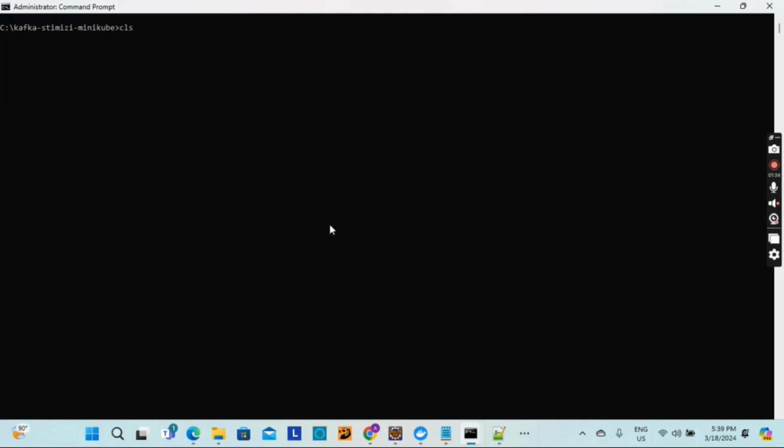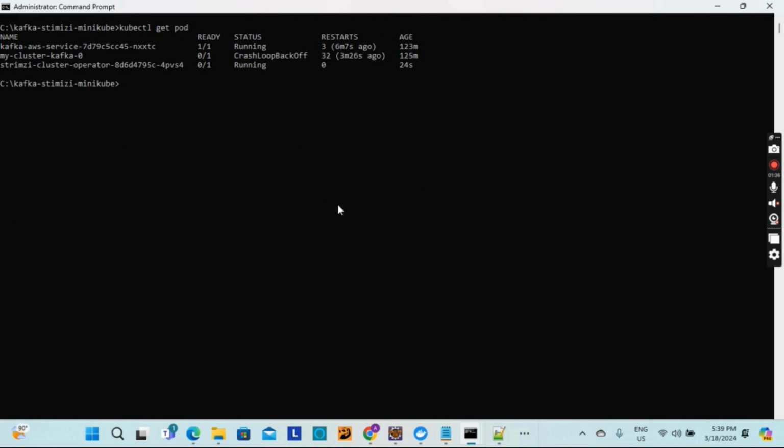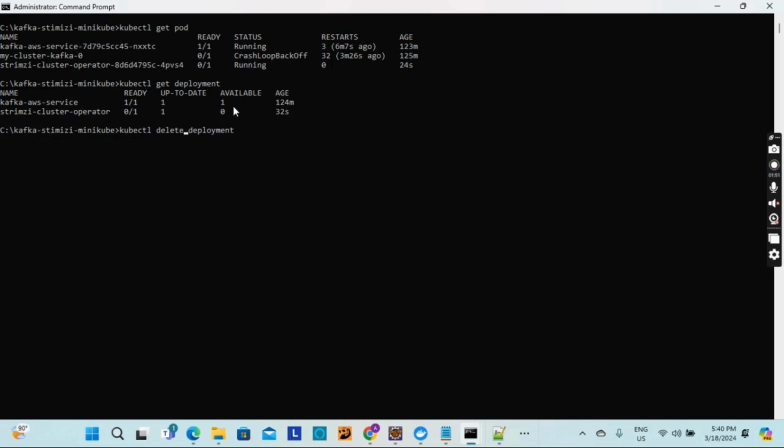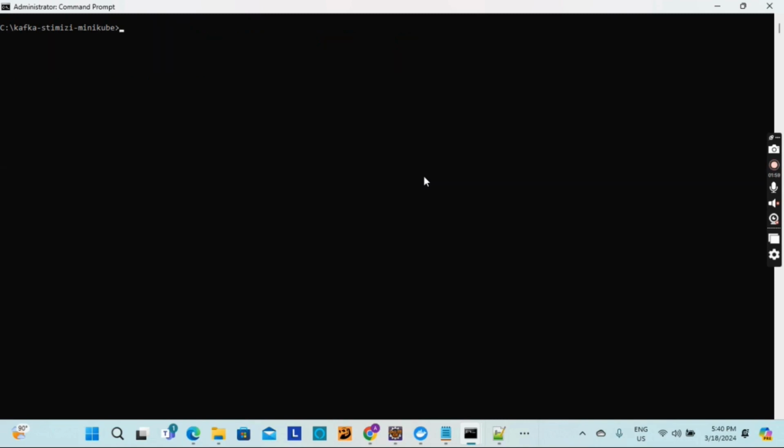Now again, I think another image I also deployed. Okay, I will remove this command. I am going to get deployment. What are the deployments? One is that I am going to delete. This is a Kafka application to deploy. Currently I remove that, otherwise we don't have enough space, right? So I will remove that.